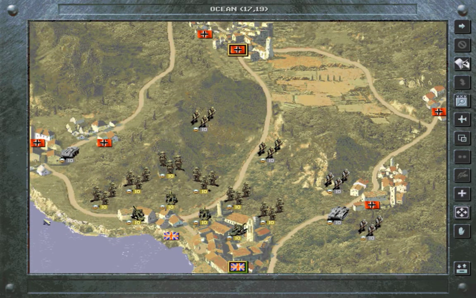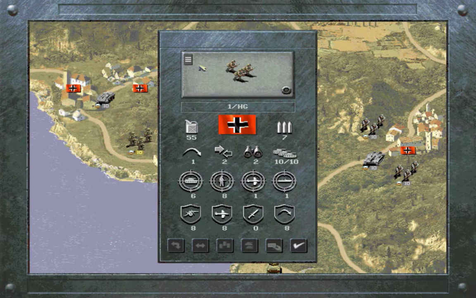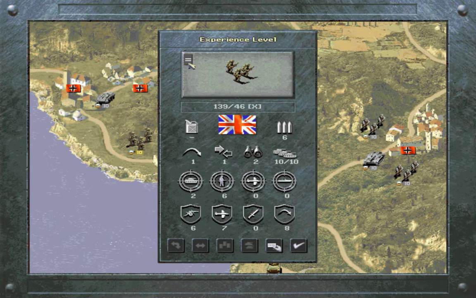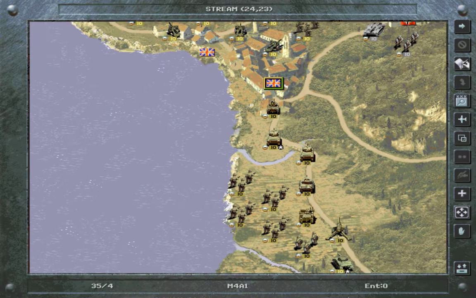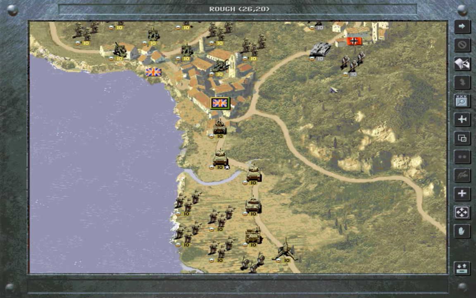Alright, so the British have set themselves up with the infantry up at the front, and then they're guarding the artillery, which is good. But you have to watch out. Our guys aren't as experienced as these guys. In this game, experience means a whole lot. If you have a group that doesn't have a whole lot of experience, like the Americans, for example, you're going to run into trouble against other troops, other vehicles, and stuff like that.